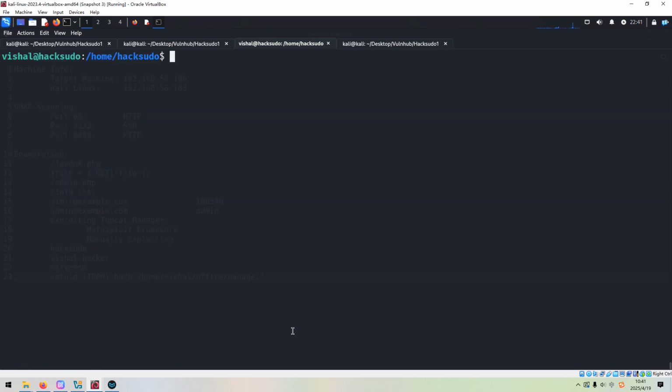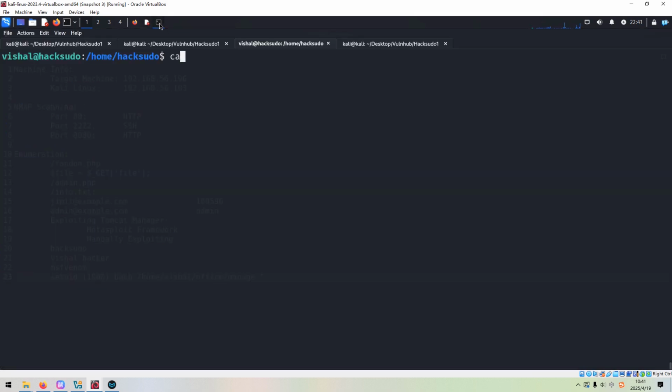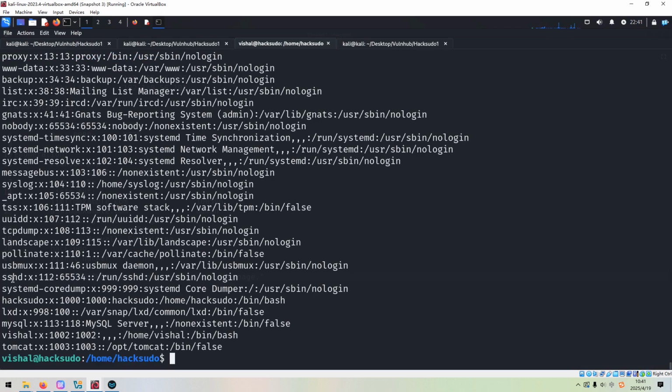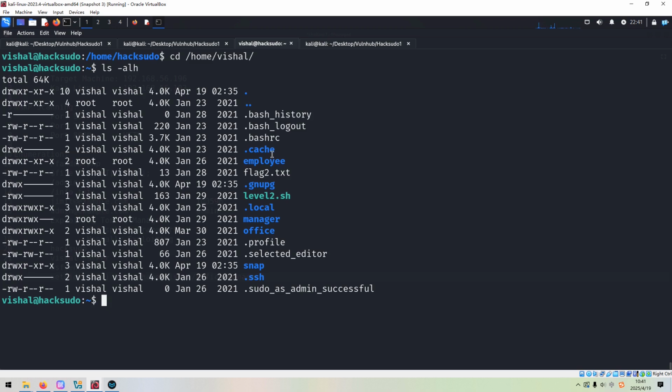So now I think we need to check out which user uses this user ID. Yes, this one. We are right. So now we can go to the home, and which one?